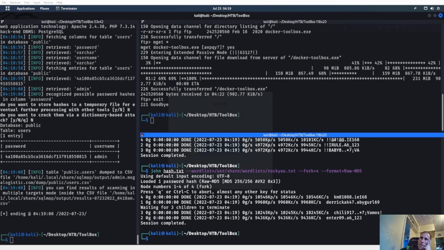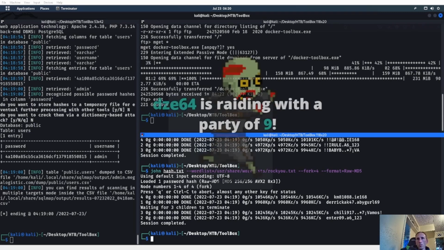Let's try. Let me see here. I'm trying to think of what else to try. Because I'm thinking, I've always wanted to do the OS command injection. That's not working like right now, right? Well, I can't get it to work. I don't know. I have no idea if it's working or not. I'm just an idiot. So, what else could we possibly try here?